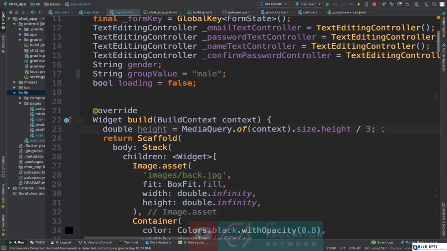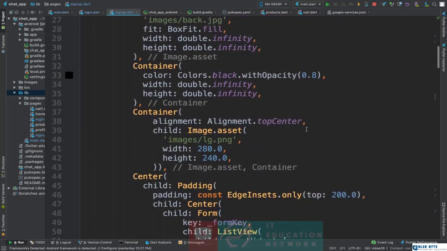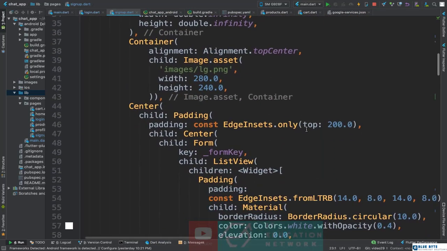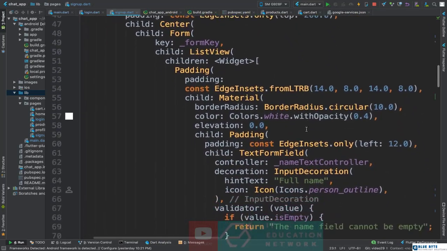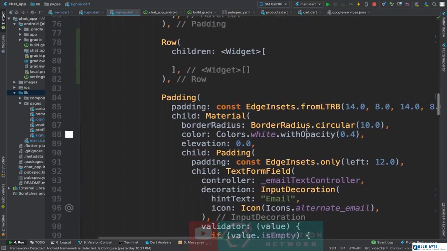This height is not required, so we can just remove it. We can keep on going down and down.